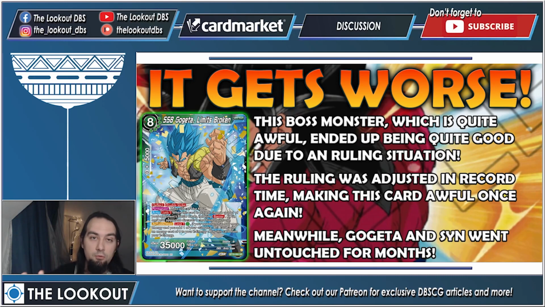Like I told you, Sin and Gogeta, the red ones, have been dominating for months. This card gets this ruling. It's like, okay, it works as flat out adjusted in less than 2 weeks. Like in record time, killed, immediately gone. That's it. Meanwhile, red decks just kept on dominating.